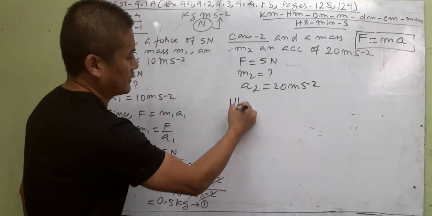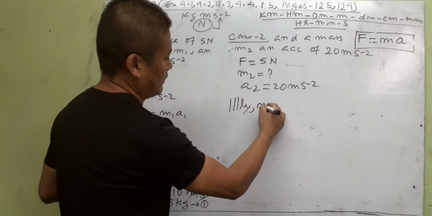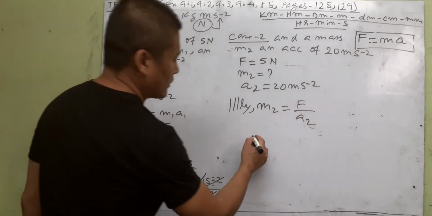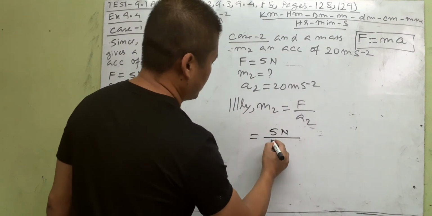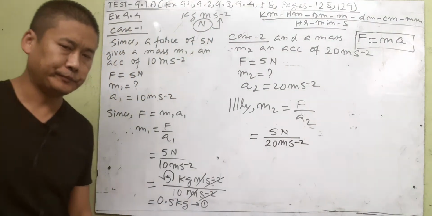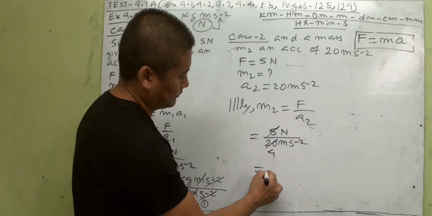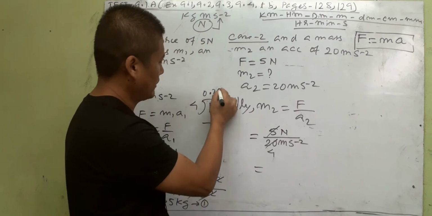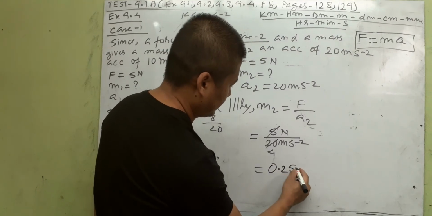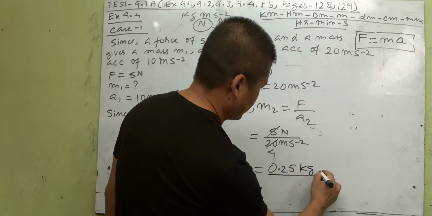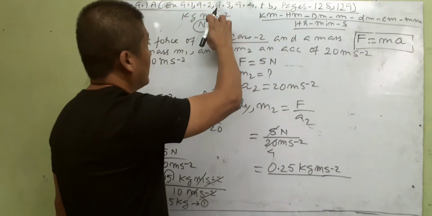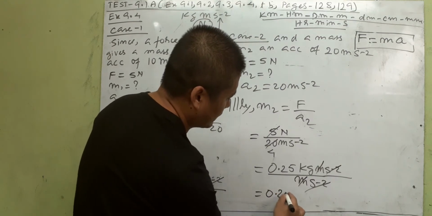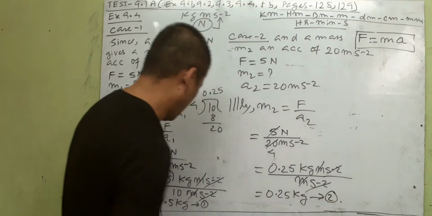So here, similarly to the first case, you can write m2 equal to F by a2, shortening the steps. That's why we're writing it similarly here. So that gives 5 Newton divided by a2, which is 20 meter per second square. Now 5 divided by 20 gives 0.25. Newton can be written as kg meter per second square, changing back to the base unit, and down here is meter per second square. So these cancel, the meter cancels. So 0.25 kg is what you get as m2, and m1 is this one.